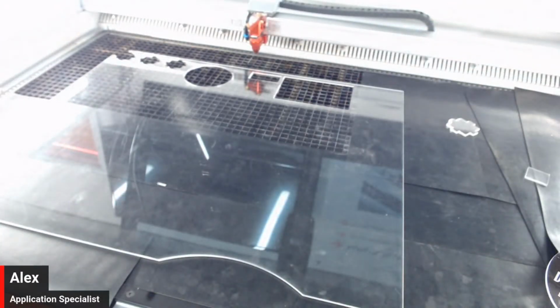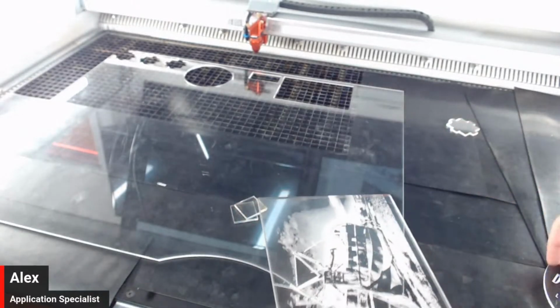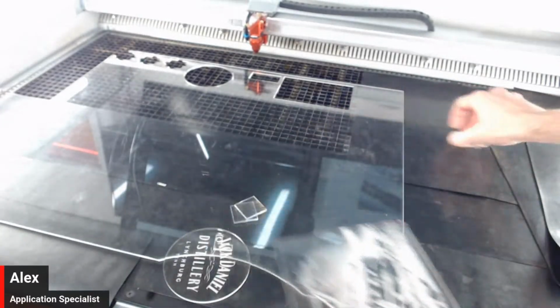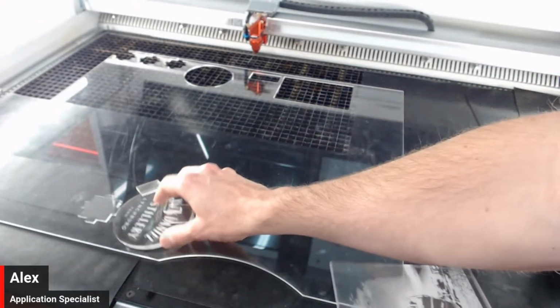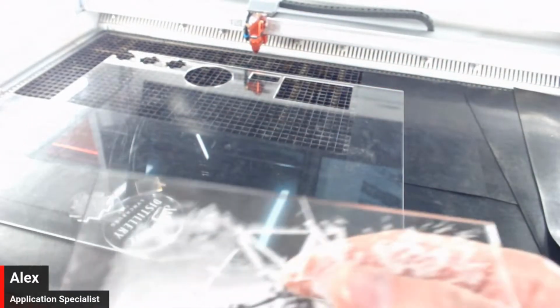So just get rid of some of the dust off of here. So this was processed on the ordered dithering method. And we need to get something contrasting to hold against this in a minute. So I'm just going to show you a real close-up just so you can understand what ordered dithering is. If you search Trotec photo processing, you should be able to find more detailed information on the processing modes.